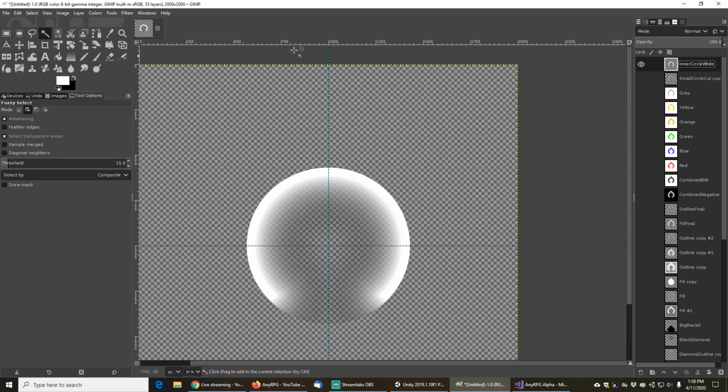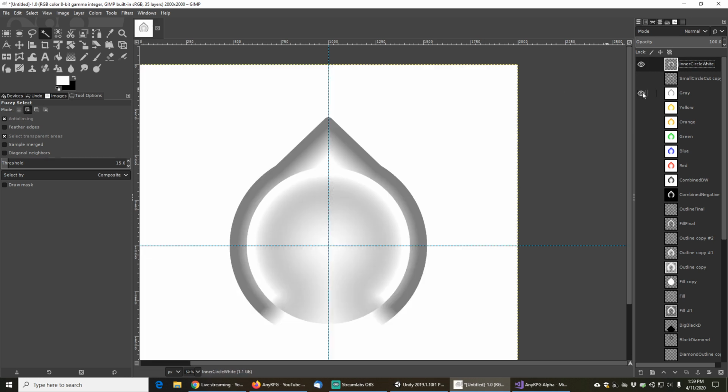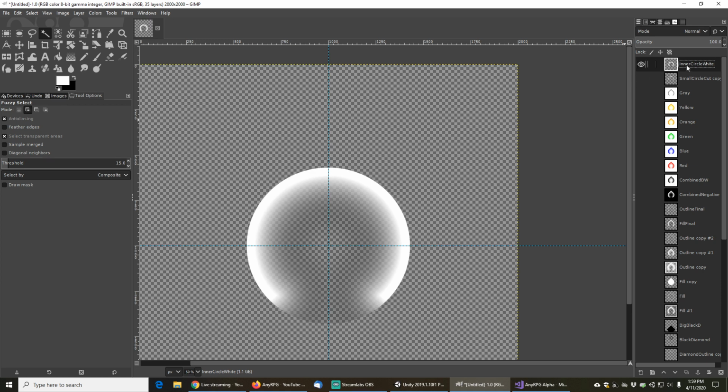And now we want to take this inner circle white and go, actually I think we can just directly do the color exchanges here. So let's see, here's the gray one, and then we've got this inner circle white there. Yeah, perfect. Okay. So we'll take the inner circle white and I will duplicate that, and we will call this one inner circle violet.